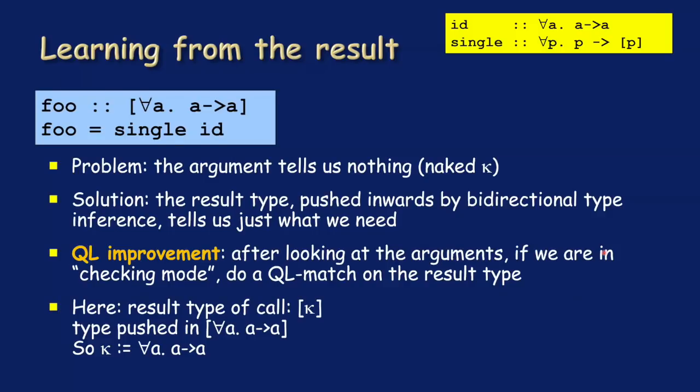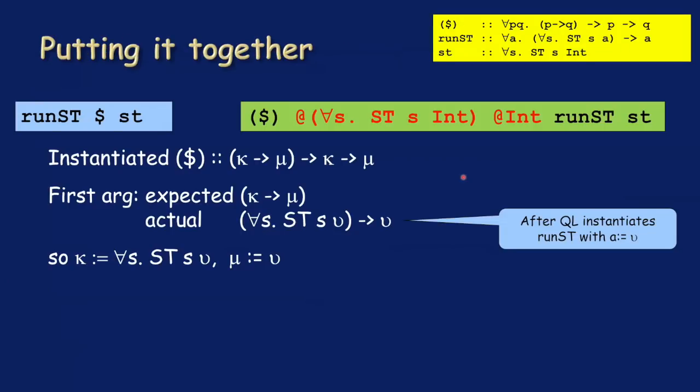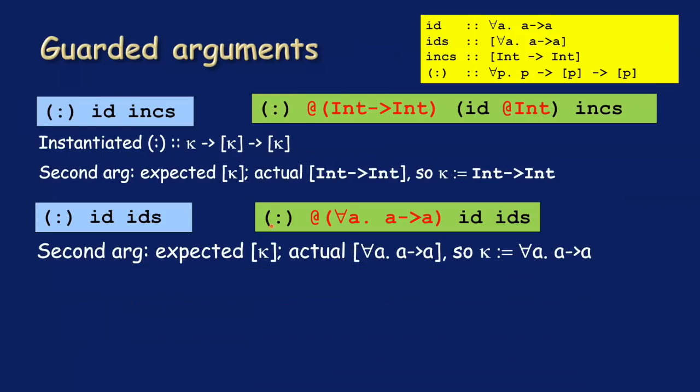Phil says, why couldn't we learn the polymorphic instantiation just by looking at the first argument of cons? That's actually back a few slides. Well, Phil, look at the first argument of cons in the example at the top, cons ID IDs. If I didn't show you the IDs part, you might be tempted to say, let's instantiate cons at forall a. a to a. But then the IDs argument would not be sufficiently polymorphic. So if we only see the ID part of this application, we don't know how to instantiate cons. I hope that answers the question.